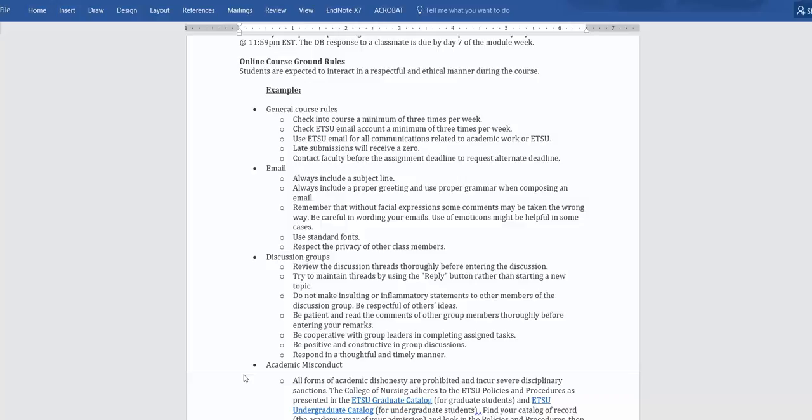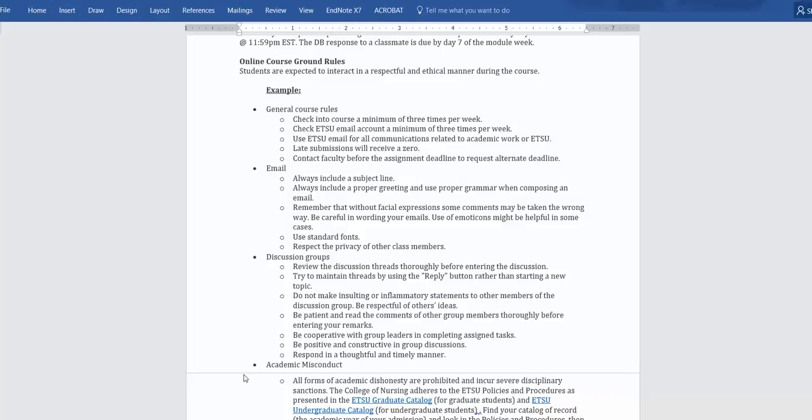Discussion groups, you will again be responsible for responding by day 3 with an initial post that will be addressing whatever question you have for that week. And you want to make sure that before you get engaged with your classmates that you really read and understand what is going on in terms of what has been said and what hasn't been said, because you definitely don't want to hop in there and just duplicate what somebody else has already said. So you want to make sure that you're familiar with what's going on before you respond.